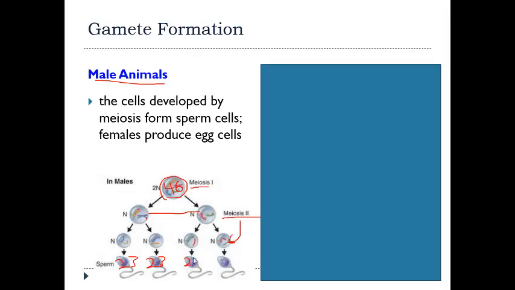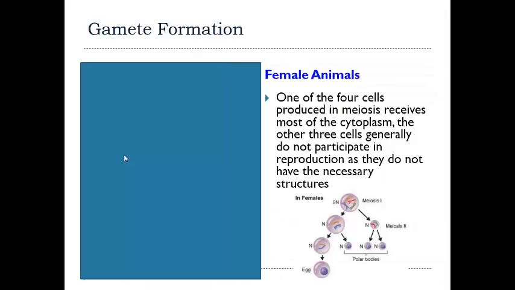And remember, all of these sperm that are produced are genetically different from each other, and they're different from the parent. So that's why, unless you're an identical twin, you look different from your siblings and your parents. Well, you look like them, but your traits are kind of rearranged, and that's because of crossing over, remember, in prophase 1, where the homologous chromosomes exchange genetic information.